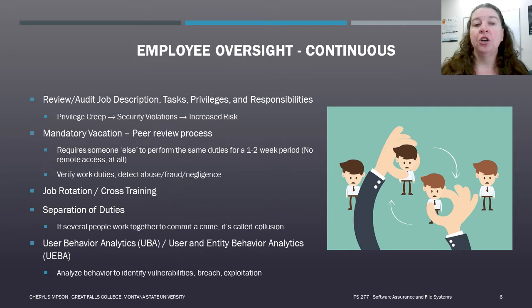A mandatory vacation requires somebody else to perform your duties for like 2 weeks. You can't access your computer at all. Can they solve your problems? Does the world fall apart if you're not there? The problem with most companies is that people get very comfortable in who is doing what job. That job may be a little bit higher stress than it was supposed to be. It may be a little bit over the original responsibilities and tasks required, but it also may be certain things that you don't realize the other person is doing. If you couldn't access your computer for 2 weeks, would the company fail? Or can someone else do all of those duties?